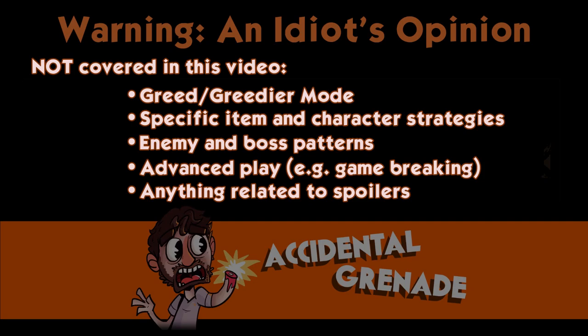Things like Greed and Greedier modes, strategies related to specific items, characters, enemies, or bosses, advanced play like game breaking, and out of respect to new players' experience with Isaac, I'm not including anything related to late game spoilers. Also, please keep in mind that Isaac is a game of exceptions to rules, and thus, many of these tips can and will be influenced by a given run's composition. That out of the way, let's get started.